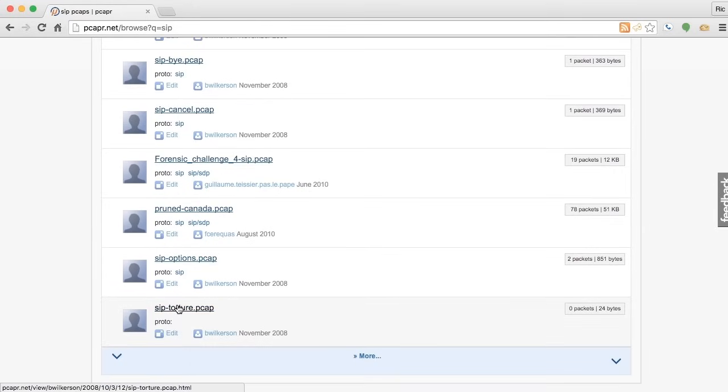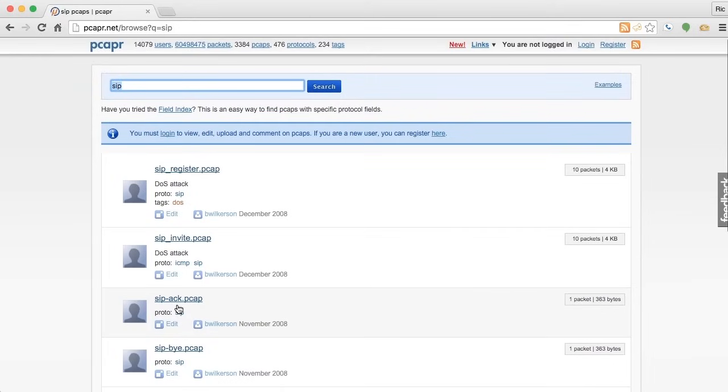This is PCapper, and it's really associated with a product that does fuzzing attacks or malformed packet attacks. But they're still good packet captures that you can do some analysis with and really see some of the capabilities of Wireshark if you download some of these PCAPs.